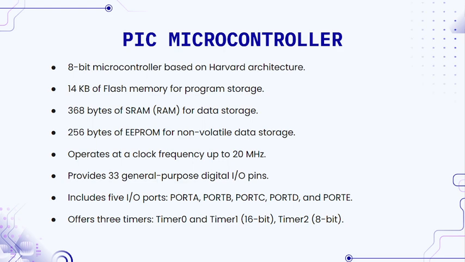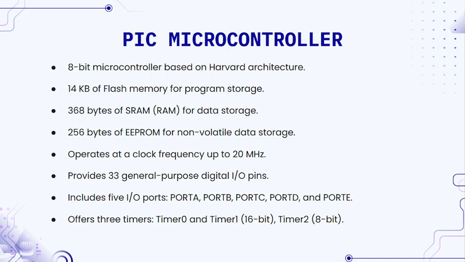So let us have a look at what we are simulating today. The project which is made is based on the PIC microcontroller. So before jumping into the project, let us have a brief look at what a PIC microcontroller is and what features it comprises. It is an 8-bit microcontroller, meaning the CPU is capable of processing 8-bit data. Whether it be anything, it will be 8-bit.